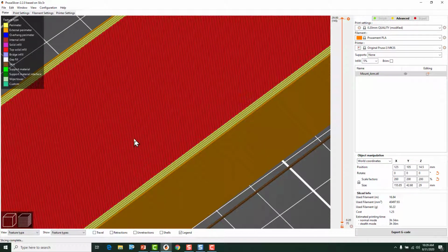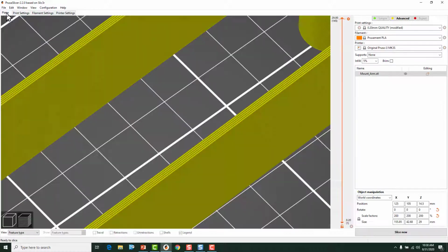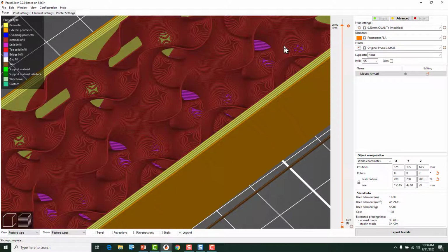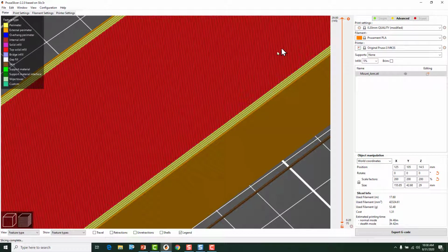And if you find that it's something where you want a little bit more, you can just up that a little bit more. You can do 5 layers, something like that. Now, it does slow things down when you start to add those solid layers. If you have a big footprint on your part, you're going to see that it takes a lot longer because it's got to pack all these lines in there and it's just going back and forth, back and forth, back and forth. It takes a long time to do it. But you see, as I up that, there's one, two, three, four, five. And so that just gives you more of a chance to have a good top solid layer.